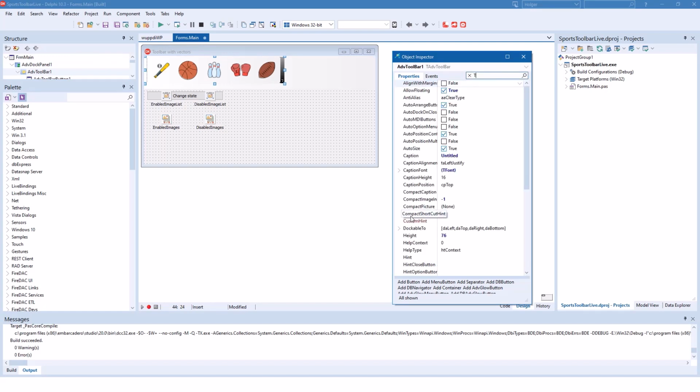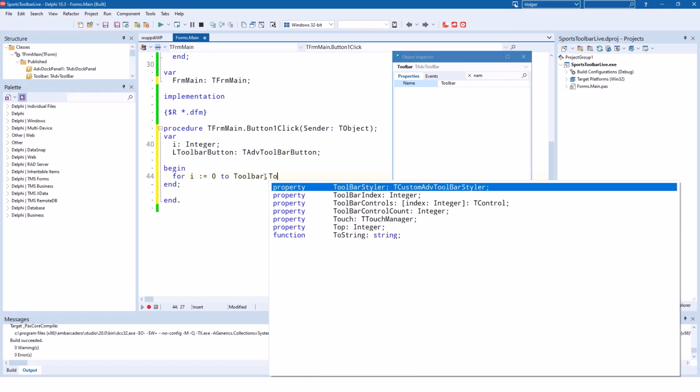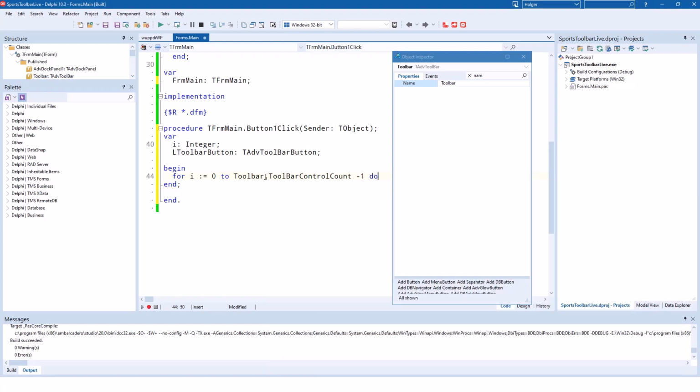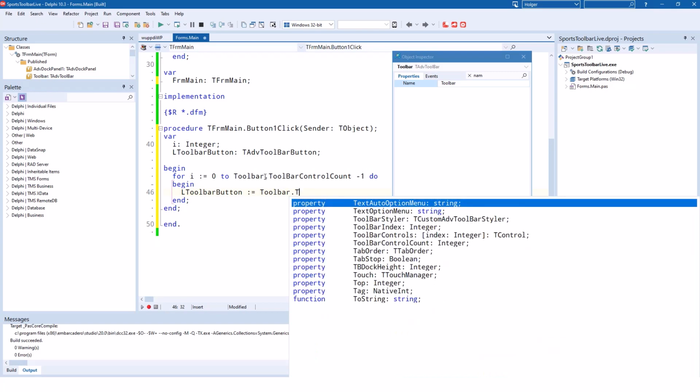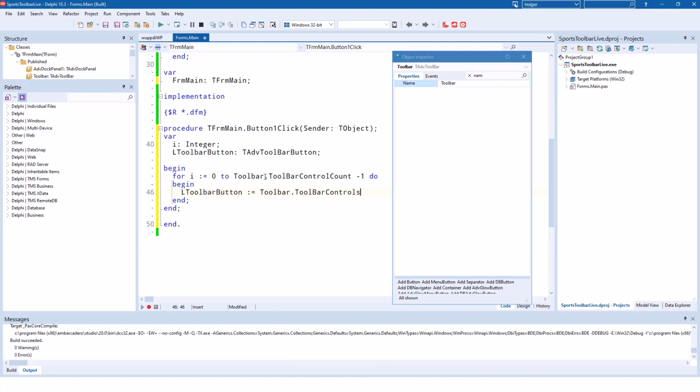I should have done this right away as a good developer. Toolbar dot, and we have the property ControlCount minus 1 do begin, LToolbarButton is set to toolbar, and you might have glimpsed that we have toolbar controls, and we take the one at index I, and we need to cast it as a TAdvancedToolBarButton.